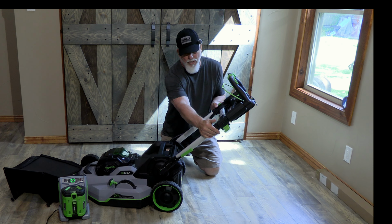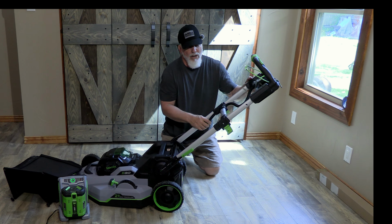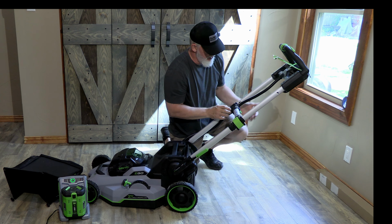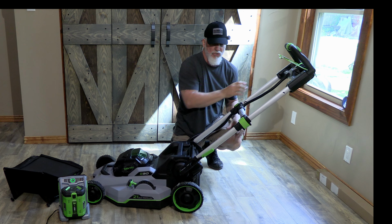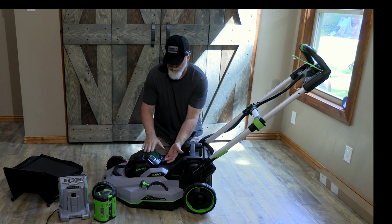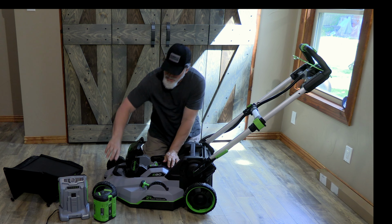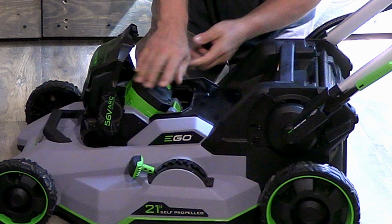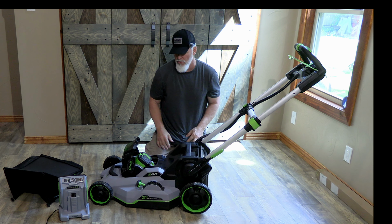You have these two handles here. You just open them, and now I can adjust this handle. Get it all the way extended and lock it into place, just like that. Very simple, very quick. So to put the battery in, all you do is lift this little cockpit right here, take your battery just like this, and slide it into place. And it'll clip, you know it's in.